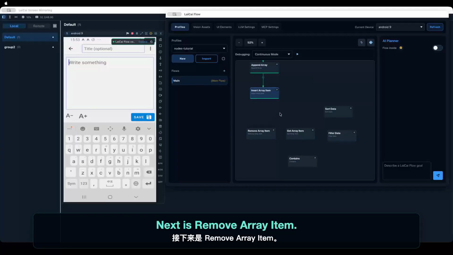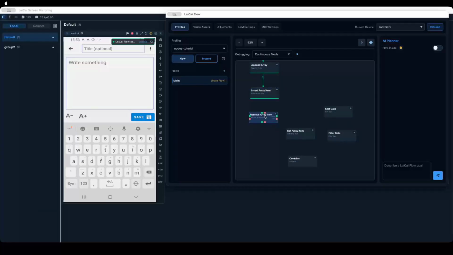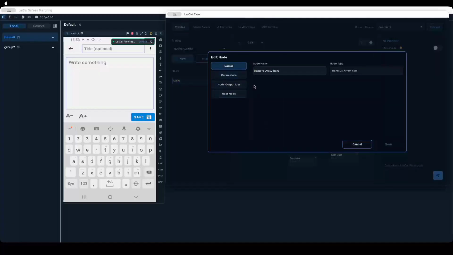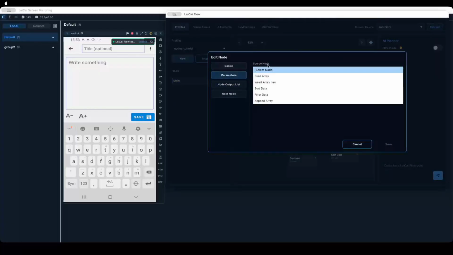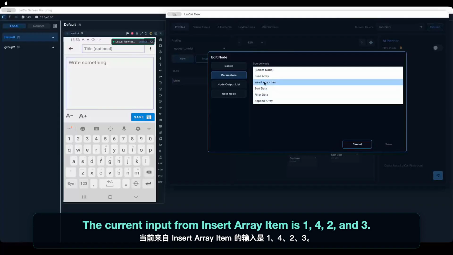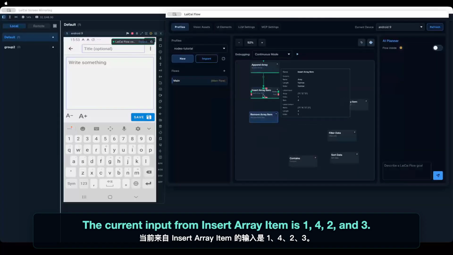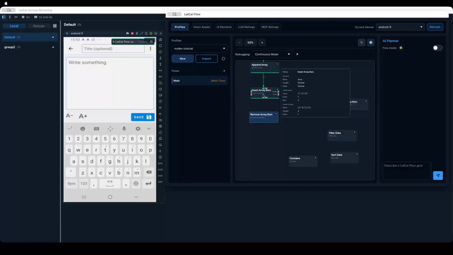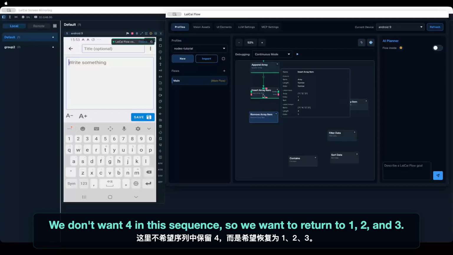Next is Remove Array Item. The current input from Insert Array Item is 1, 4, 2, and 3. We don't want 4 in this sequence, so we want to return to 1, 2, and 3.